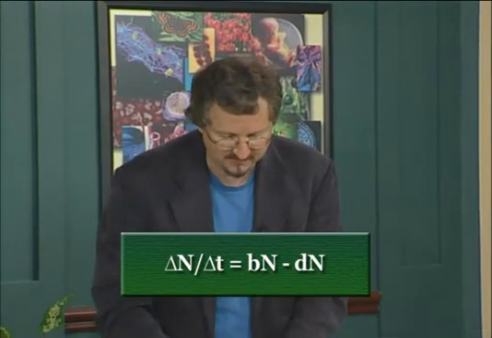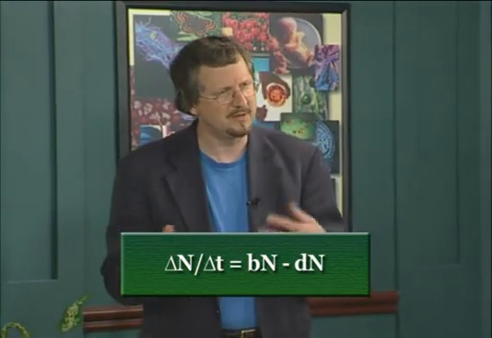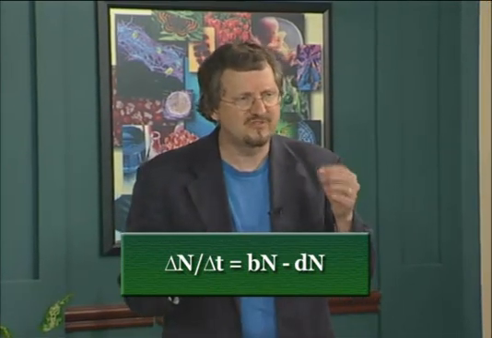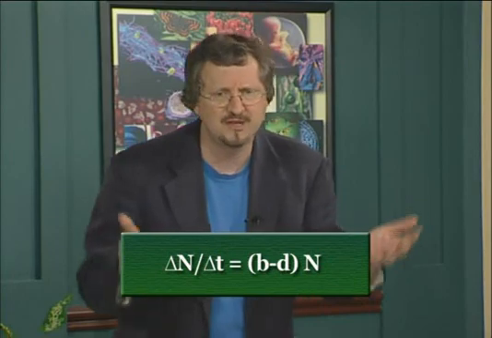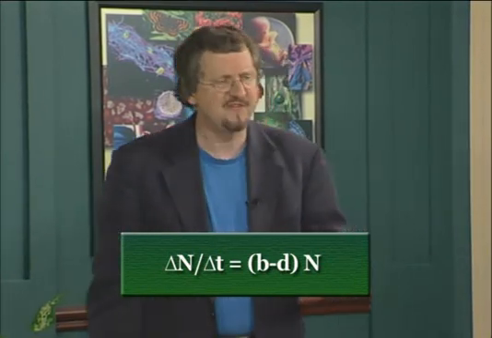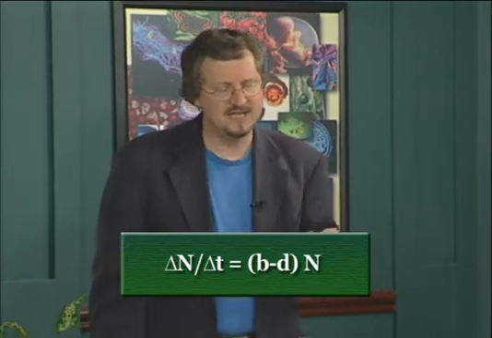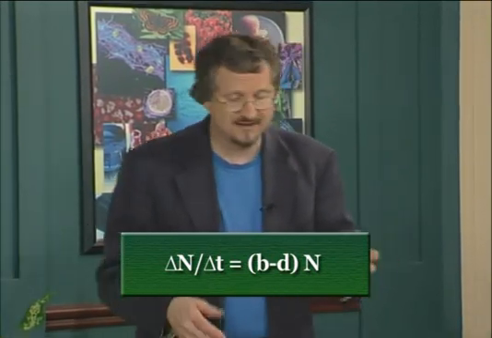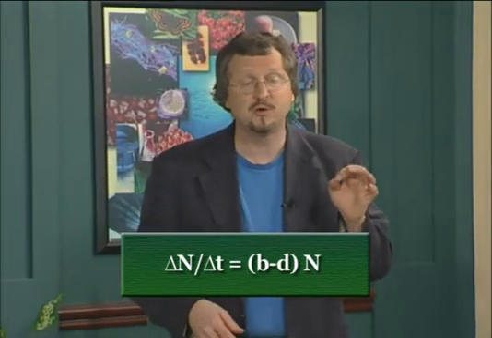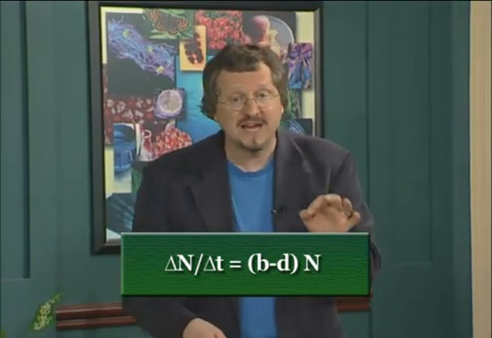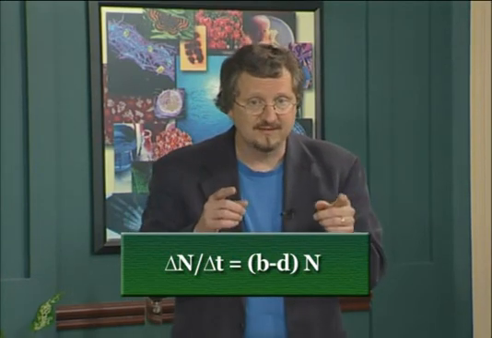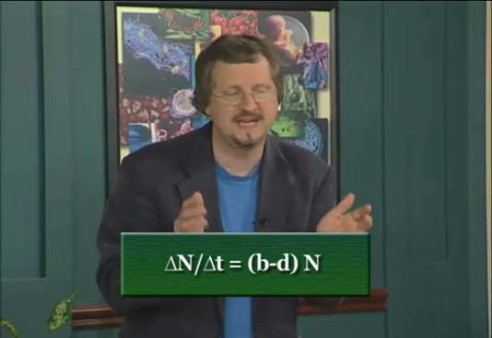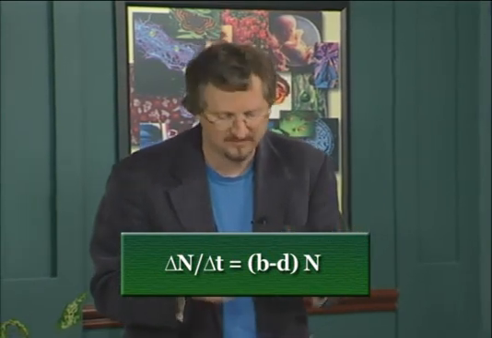Now, there are a couple more things that we want to do to this equation that we're developing to make it really useful. The first thing we can do is to rearrange those terms, small b and small d, and gather them. It's really an algebraic rearrangement. In other words, if we know that delta n over delta t is equal to small b n minus small d n, we could rewrite that as saying delta n over delta t is equal to small b minus small d, in parentheses, taken as a factor times n. What we've really done is gathered the small d into a single term, small b minus small d.